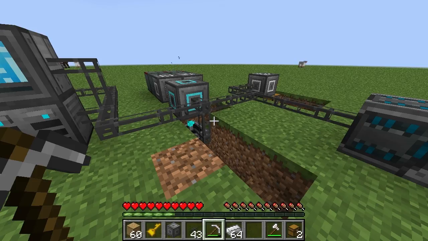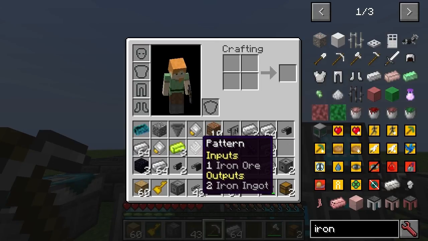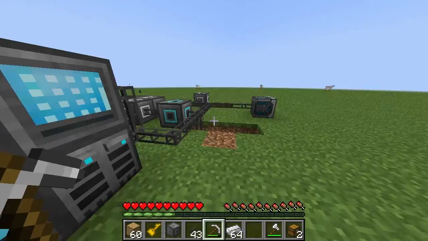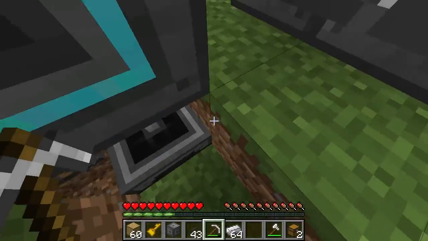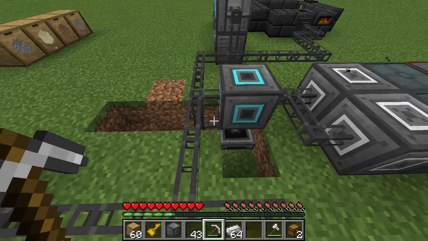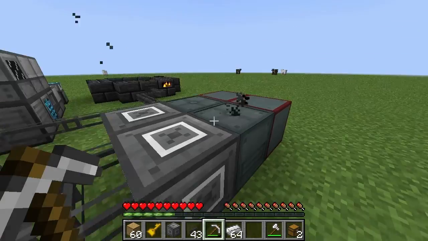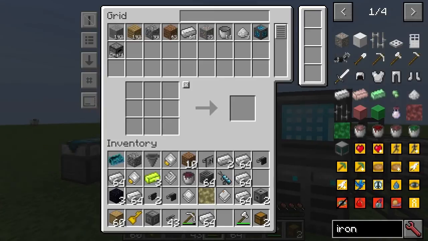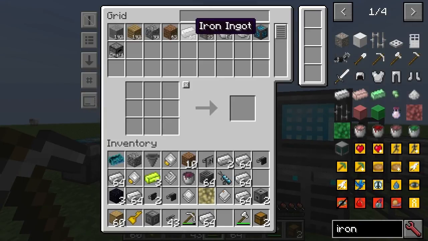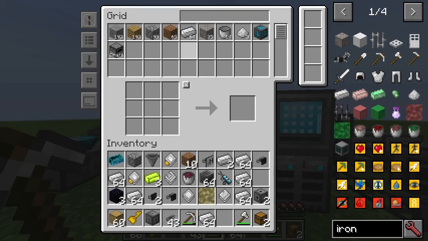So that's a way of, because there's different ways you could think about that, aren't there? I was thinking like this. You could have it in a pattern, couldn't you? And that way you can make it a processing recipe. But this way I think is probably better, because this way you'll always keep a certain amount stocked. And I won't need to worry too much. Even though it's on 64 now, it has stopped. That's the thing, it's going to get a bit higher, isn't it?